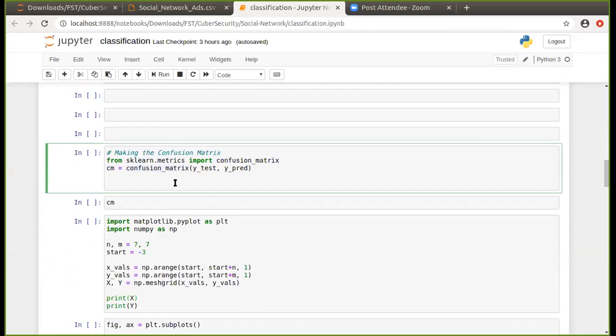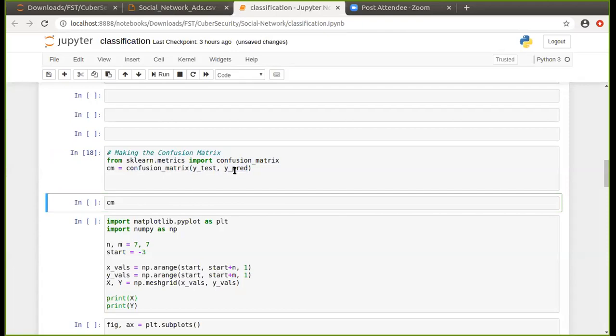Run this. Confusion matrix is a function taken from the metrics class, and we apply it on the real data, Y test, and the predicted result, Y pred. So you have predicted through Y pred, and your actual result is Y test.